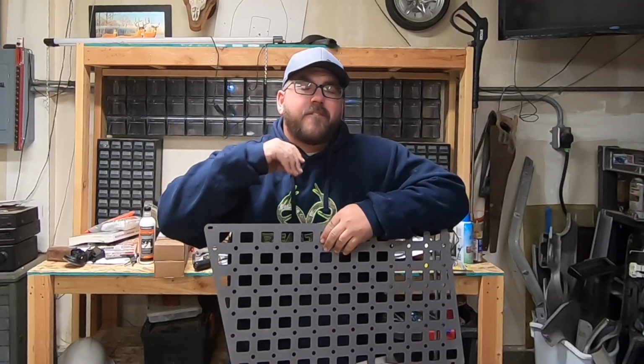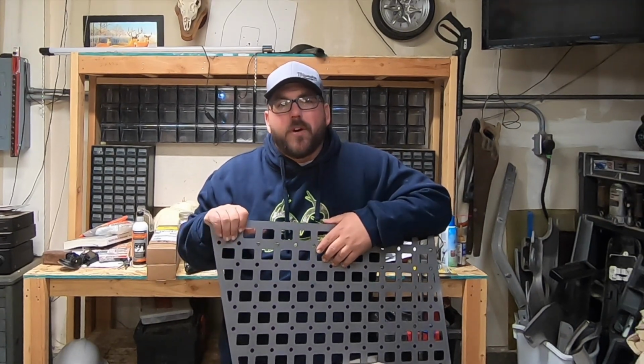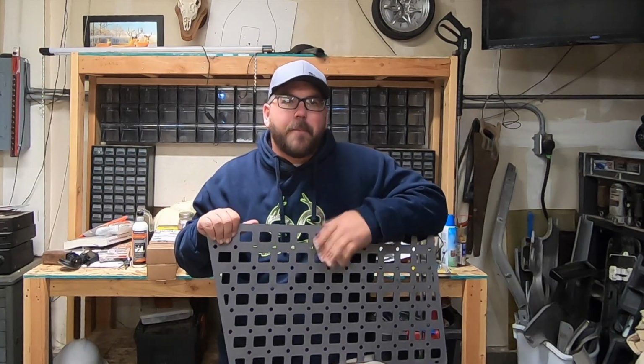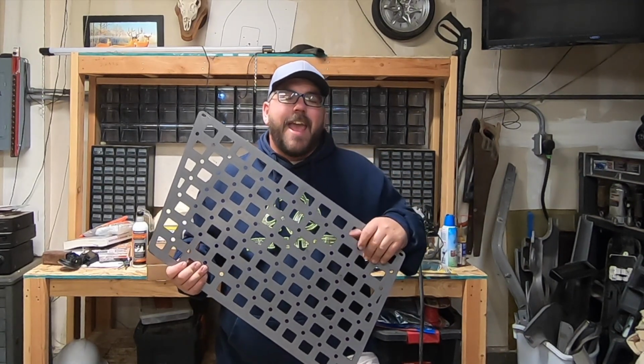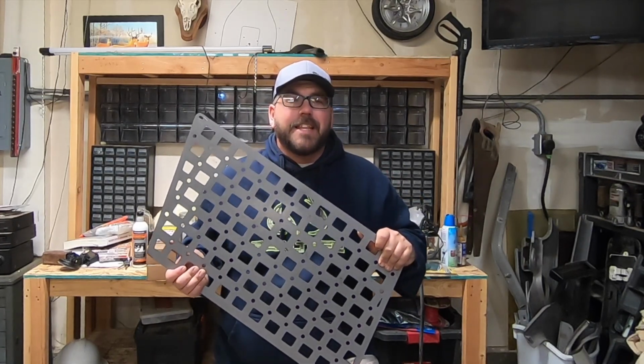So ever since I first saw the Molle panels, I've wanted to get one. I've been looking at the one from JCR and it's way out of my price range. I started looking at maybe cutting one and making one myself. So the other day I was looking around online and I found this one here from Barnes4WD for significantly less.